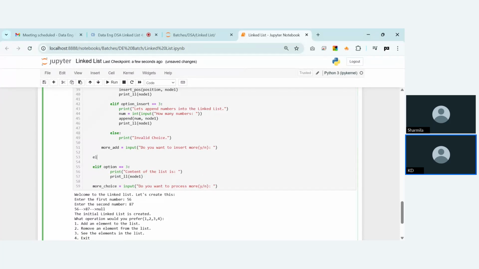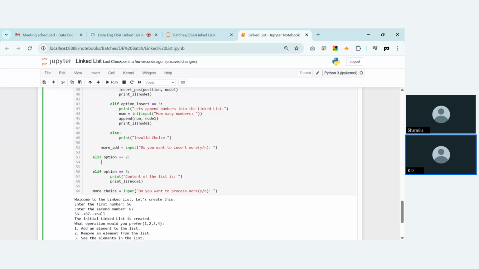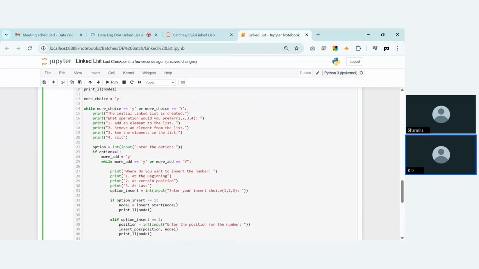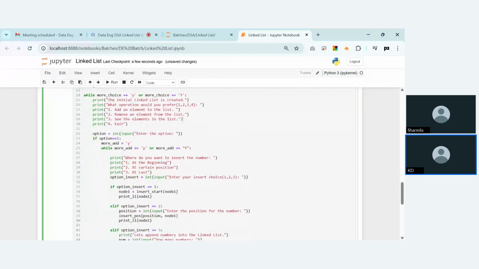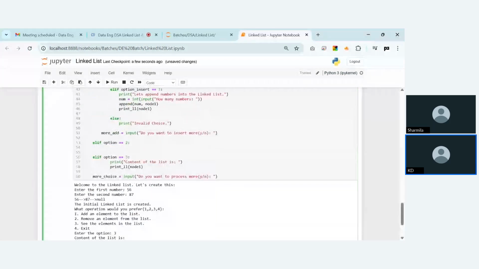Now I'll do the operations for option number 2. If option is equal to 2. What is there in option 2? In option 2 we have removal of an element. So we'll make the choices again like this. These choices will be for removing an element rather than adding an element.